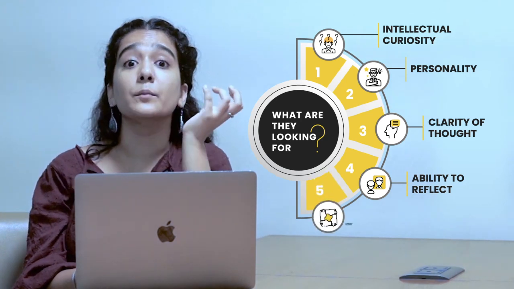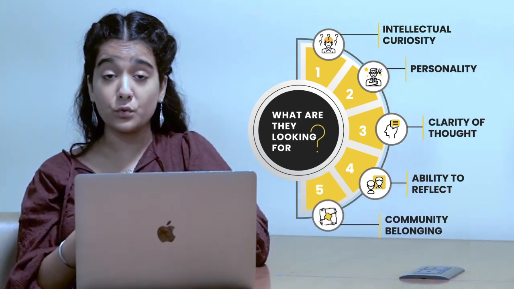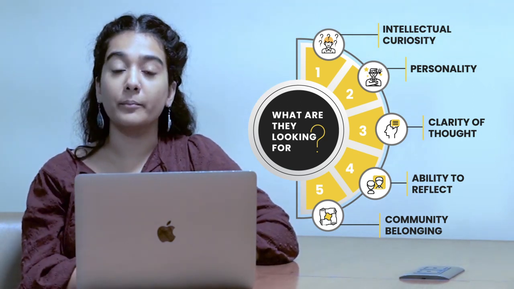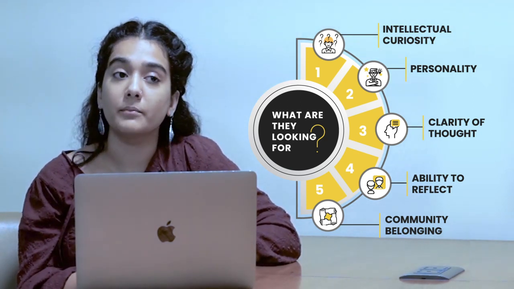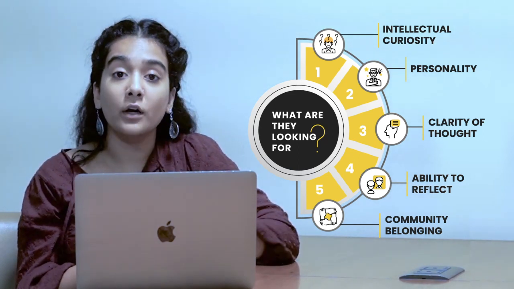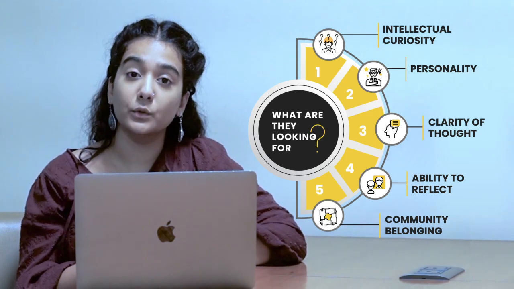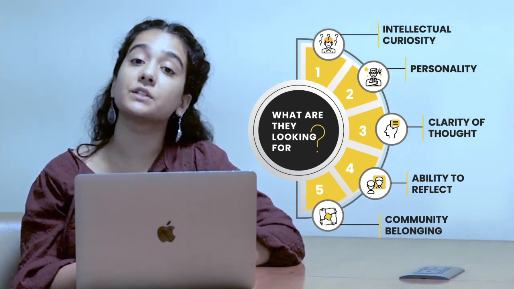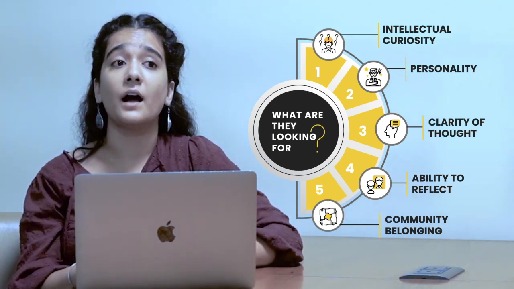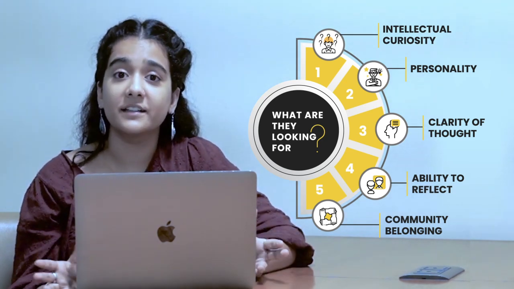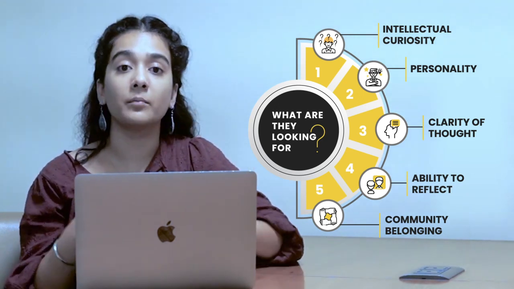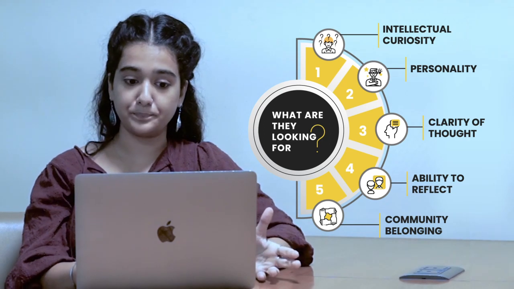And last is community belonging. They want to see how you fit in with people around you. What kind of a friend are you? What kind of a member of society are you? Because at the end of the day, if you are not somebody who's likable, if you are not somebody who's contributing to your immediate environment, then it doesn't matter how good your scores are. It doesn't matter how well you've done in a certain activity, because the fact is that they only want you if you care about the people in the community around you.